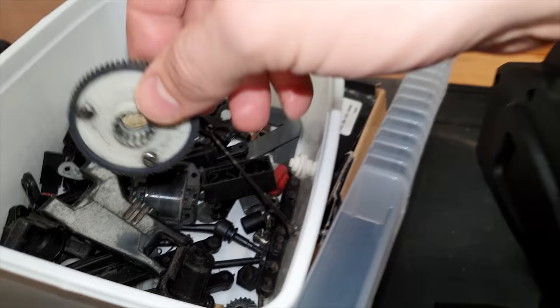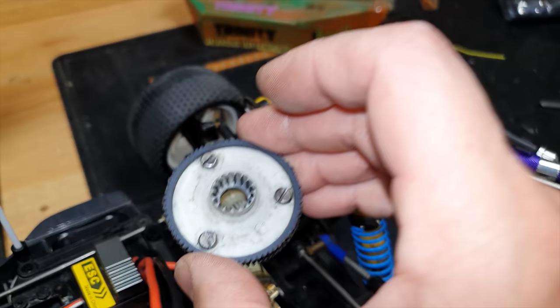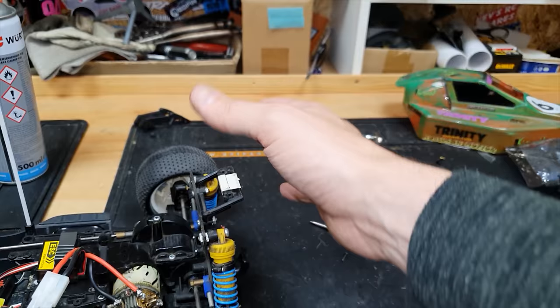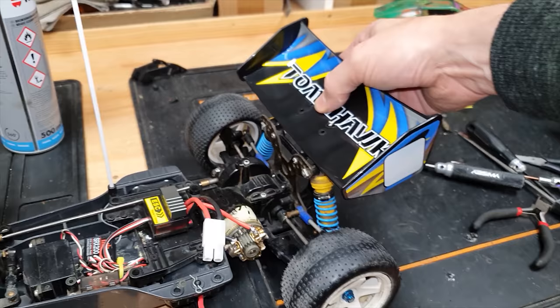This thing took me like a couple of years to save up for, so I had to keep it running with just bits I had kicking around. And by the way, this is the spur gear I used to run - because on the original standard Tamiya spur gear, when you stripped it you had to buy the whole entire gear set. But once you've done the RW conversion, all you had to do was buy the actual RW ring gears. Obviously the car came with a ring like this but I replaced it for an ABS plastic one and I can't find it. I do have this Tomahawk rear wing, and although it's not exactly the same it's better than having nothing on there.